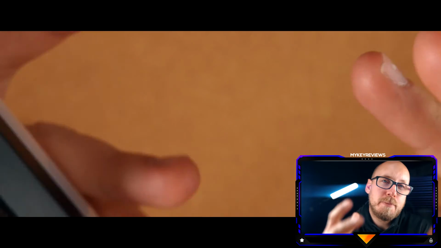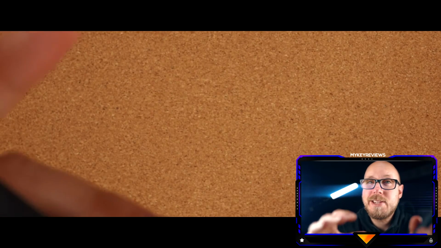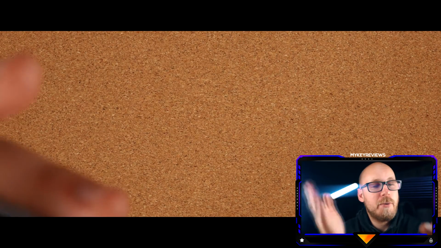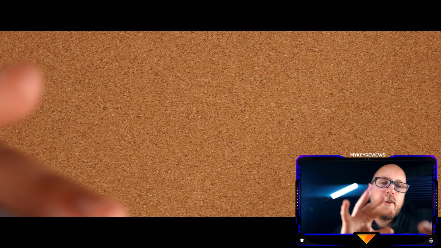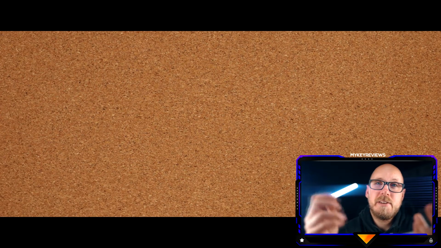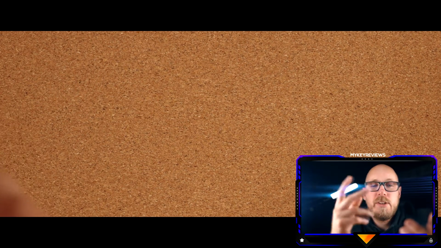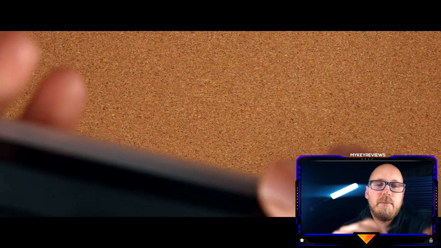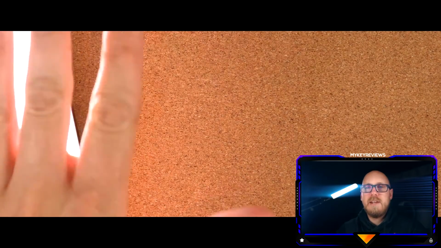So if you've got multiple lights and you want to control them all at the same time, make sure that they're on the same channel and group. And if you want to adjust them separately, so let's just say I want that one blue and that one red, you can just make sure that they're in two separate groups. And that way it's nice and easy. So that is all set up.